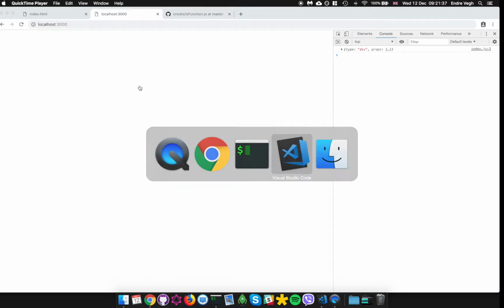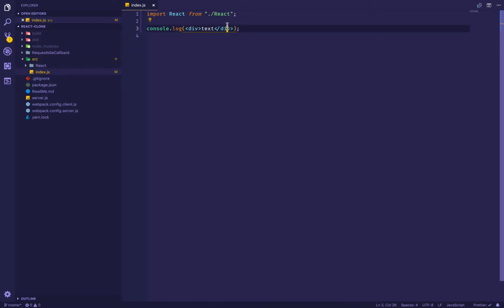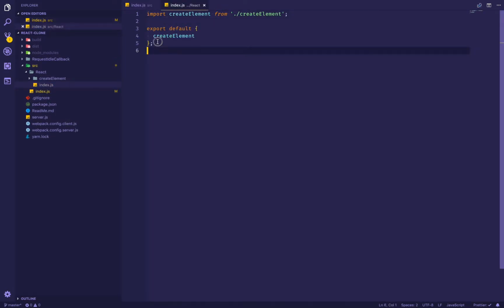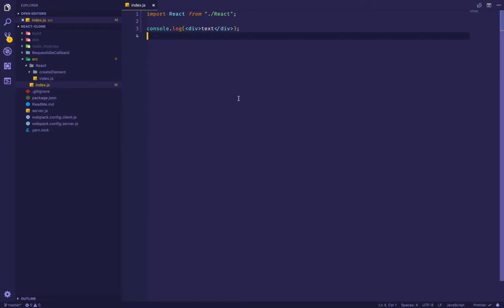I was starting previously, so we're at the point where everything is set up. In the last video I created the create element function above, and now we can successfully compile JSX into React objects. If we have a look at the code, I only have a div, like a JSX within a string inside it, and we have a React scope, and that React is not the normal React, it's just our create React element. So yeah, that's it, and we can see that it's actually React elements as objects which have only type and props. Good. So now comes the hard part.